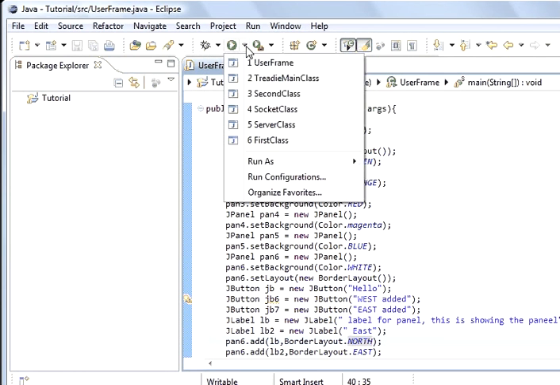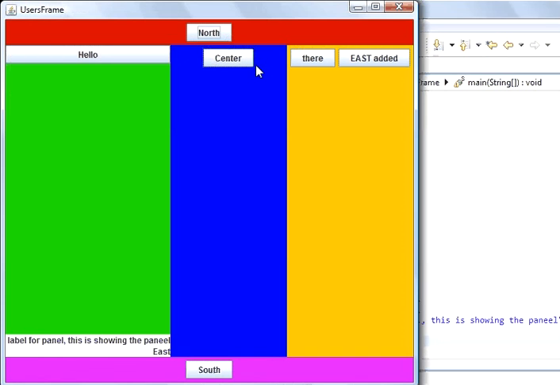Okay, now you can see the different regions, and so the east is to the east, or it would be down here beginning there, and so that's a whole region, but this is extended across it. So if I added different panels and changed the colour, I should be able to see the layout manager.